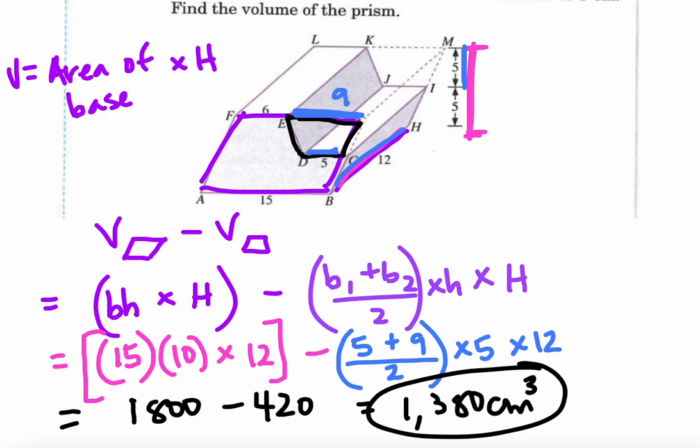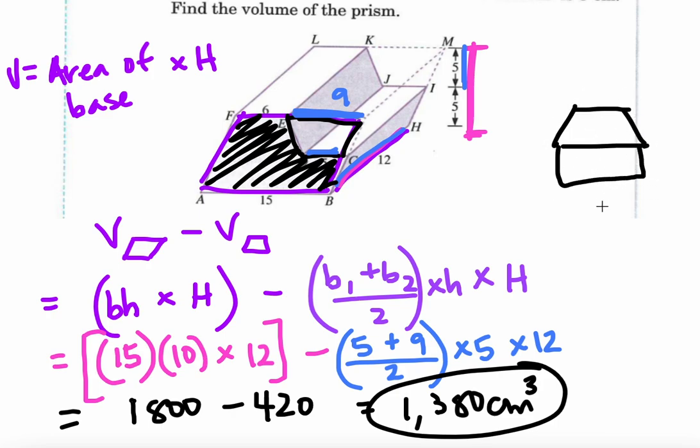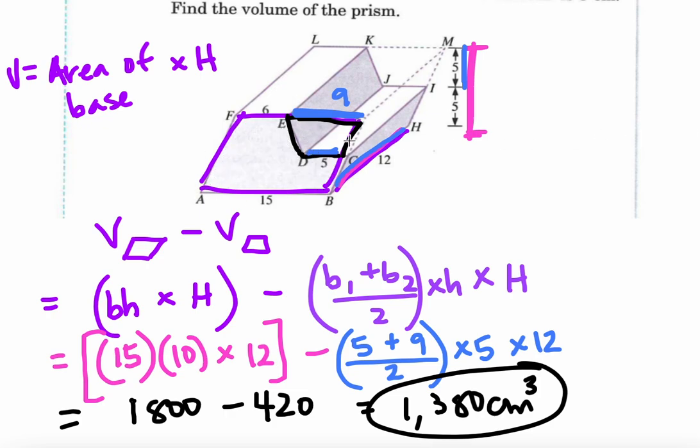That's our volume. So even if they give you a crazy weird shape like this, you can either, like the previous problem, put two shapes together, like your trapezoid plus your rectangle, or like in this problem, you can take away a shape. You can be like, okay, this is a strange shape, but it's basically this parallelogram minus a trapezoid that got us to this strange shape. So you can either add up to your composite solid, or you can subtract and cut down and carve into your composite solid.